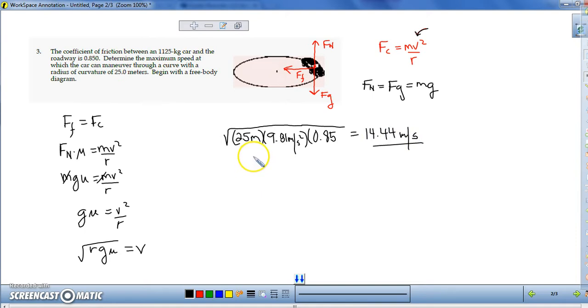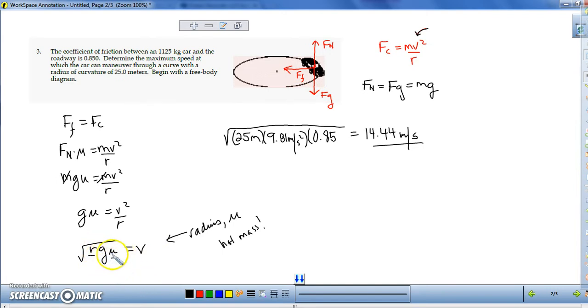The very interesting thing about this is this says basically that in order to go in a circle with this particular velocity, the only things that really matter are the radius of the circle and how much friction, or coefficient of friction, not mass. Pretty neat. So this could be a truck, a person, a small child going in a circle. They will all have the same speed. The things that do matter are the radius and the coefficient of friction.